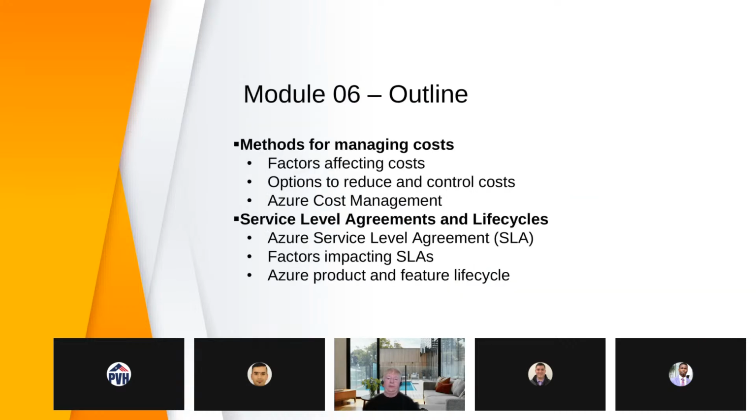Next one. So this is module 6. As I said, there was 6 modules. This is the final one. It's kind of all about managing your costs and stuff like that. So you hear people spinning up VMs and they forget to spin them back down, and next they get a big bill at the end of the month and they say, oh, I forgot that, and next your credit card is after being hit. So yeah, the cost management is a big thing.